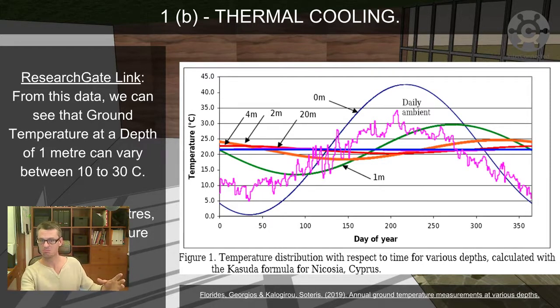And if you go down to the orange line, it's the orange line 2 meters here, then it's down at about 20. That's still, it's going to take another 60 days or so looking at the graph here, from about 200 to about 275 somewhere. It's going to take another 2 months or so until the ground temperature at 2 meters, all the energy from that summer heat has worked its way down. So 20 degrees on the orange line here in the summer might be really nice to have that coming into the building. You're dropping down from ground temperatures at 42, daily ambient temperatures up near 30 somewhere. 20 degrees might be very pleasant. So that seems to be the sweet spot, but you can have a look for more data yourselves online for that.